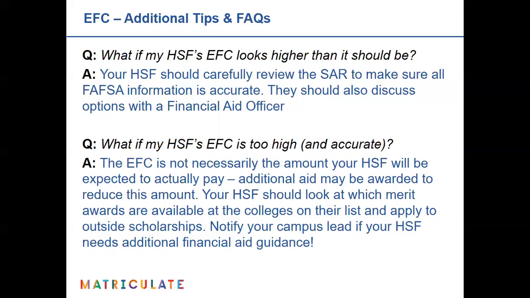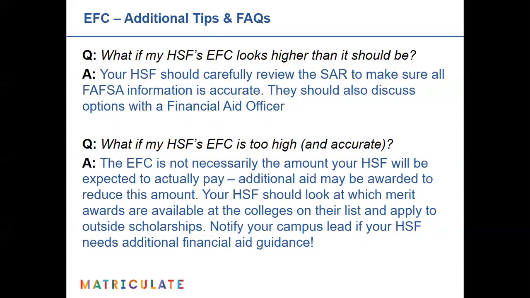If you know your student has a family income of around $30,000, but then you see an incredibly high expected family contribution, that's your tell to know that something went wrong in this process. And really understanding what could be happening here is important, so that you are working on the correct information.